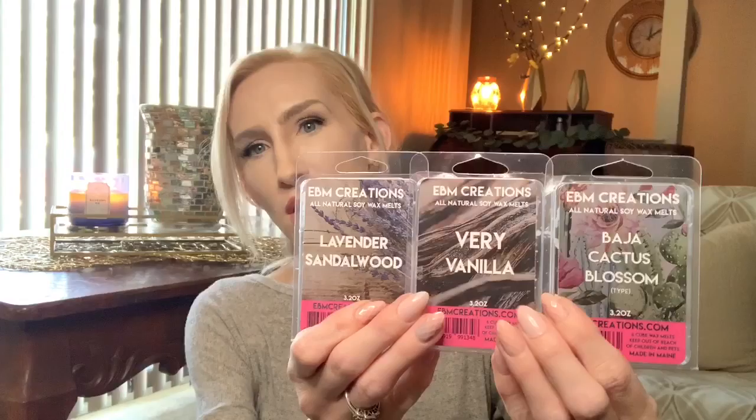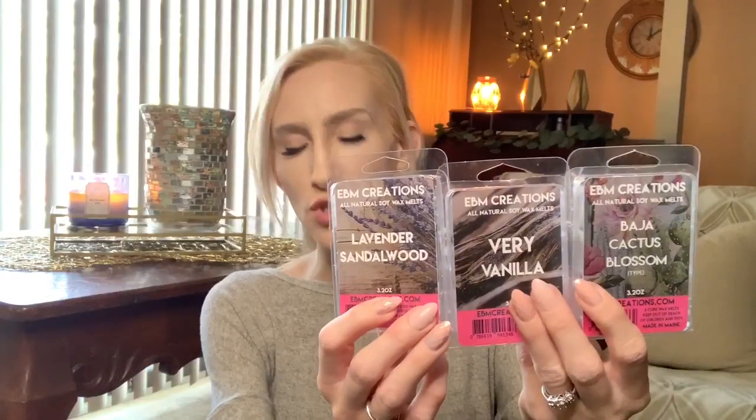Now, this one is EBM Creations. I would consider them a vendor wax item, not really indie-type vendor wax. The one thing I like about EBM Creations is these are available all the time. You can get them on Amazon or at their website, ebmcreations.com. They have a lot of dupes and a lot of fruity, cereal-y type fragrances, and for the most part they're pretty strong. I really enjoyed their dupe of Baja Cactus Blossom. I love their labeling as well, and they're reasonably priced. To the untrained nose, it's almost identical to Bath and Body Works' version. I would buy Baja Cactus Blossom again — the throw on that one is probably like a solid seven and a half. They're kind of strong off the bat, and they do dissipate after like five to eight hours depending on the scent, but I do like that they have a lot of dupes.